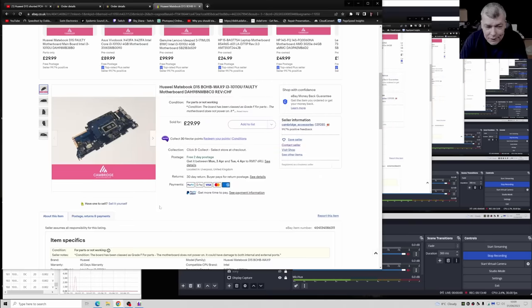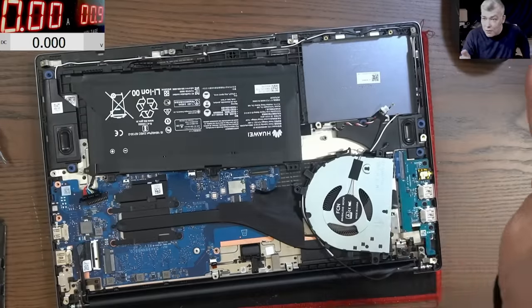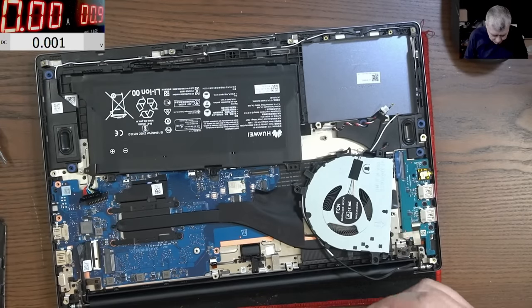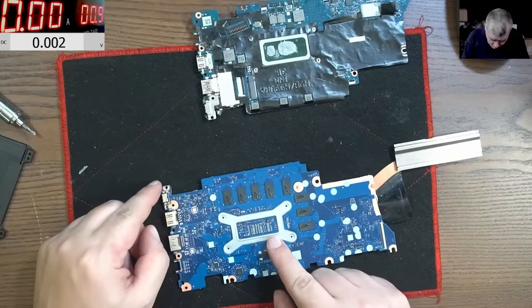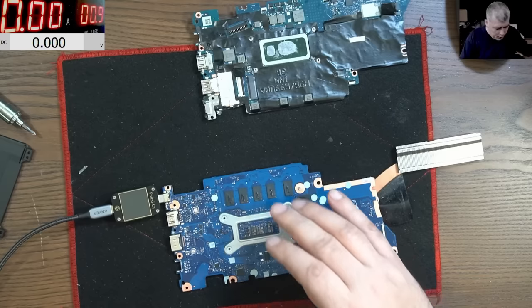Unbelievable. I mean, I didn't expect that. I was expecting either a faulty CPU or something else, but I didn't expect a charging port issue. Okay, good. Now let's fix the charging port. So if I plug in the charger, I have no voltage.